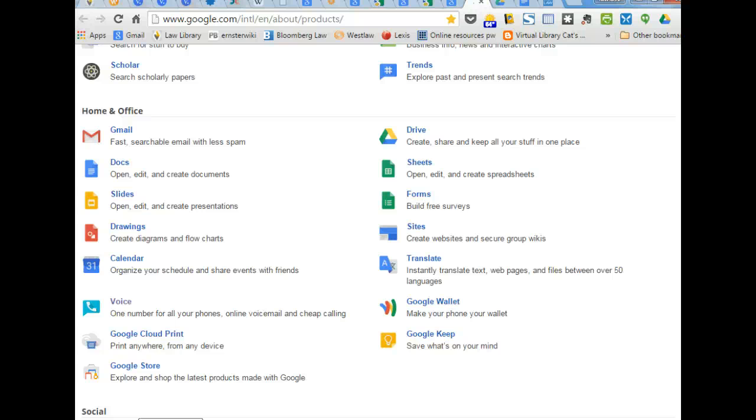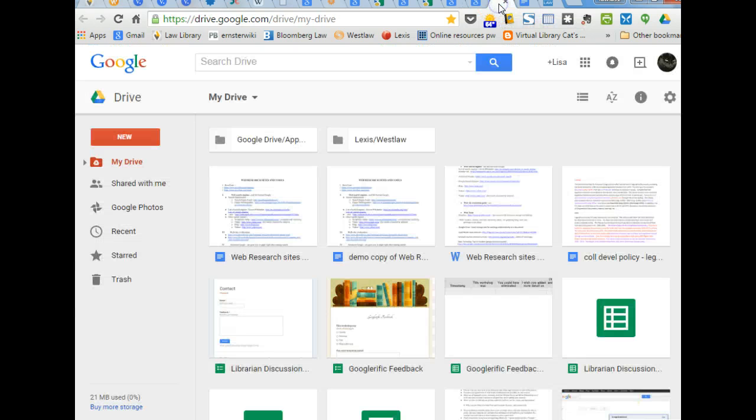What is worth looking at a little more closely, and I talked to a couple of you as you came in, is if you were a Google Drive or Docs user. How many of you use Google Drive? How many use another cloud sharing? Dropbox? Box? There are a bunch of others. Dropbox was the first one I heard of a number of years ago. And do you all know what cloud sharing is?